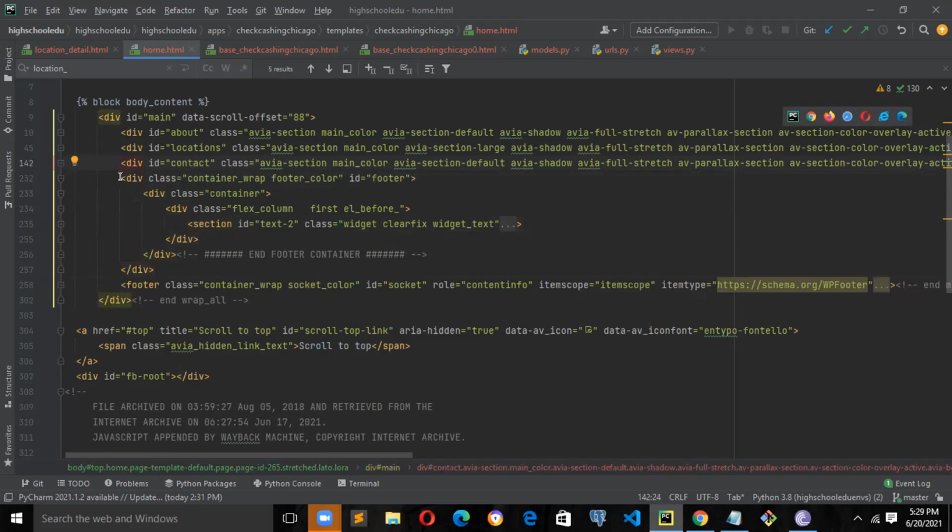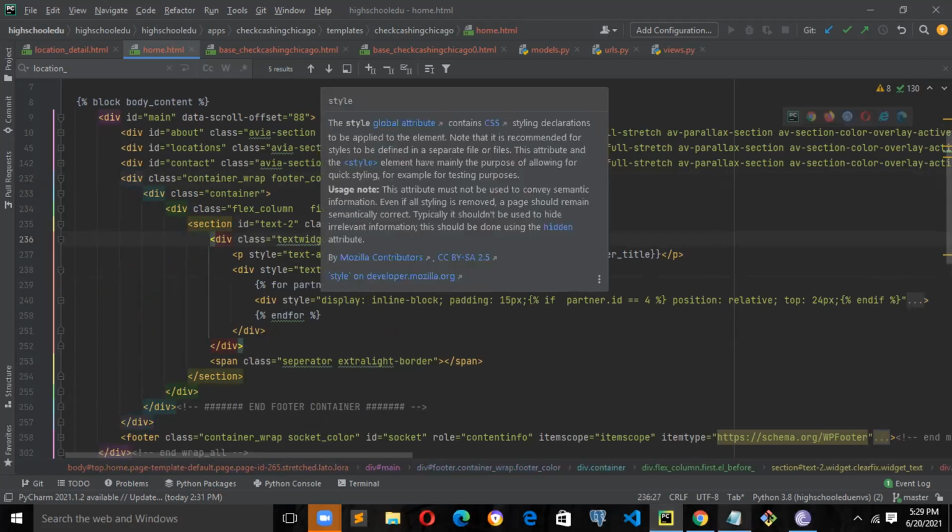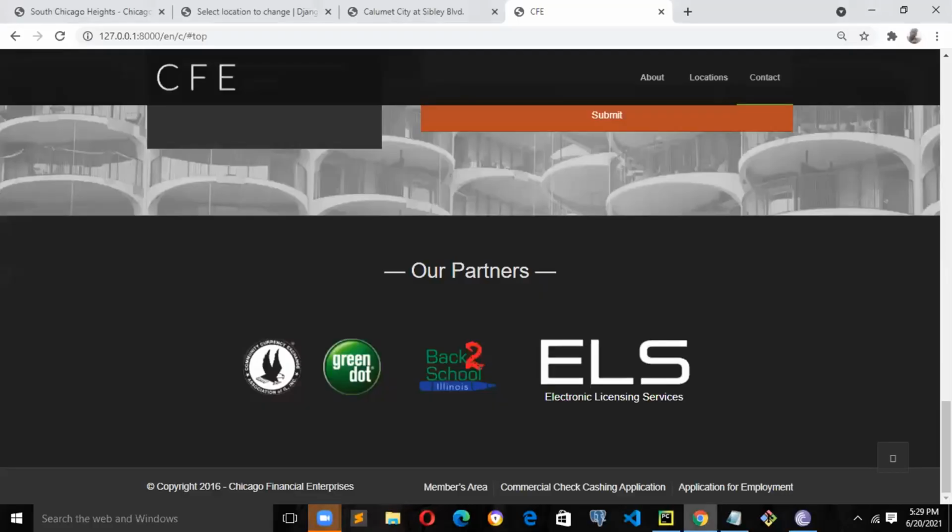We'll see in a minute what this one is, but this looks definitely the footer. And in the footer, we have this one is partner's title. See, let me see that. This is partner's title?